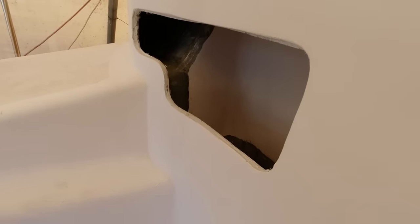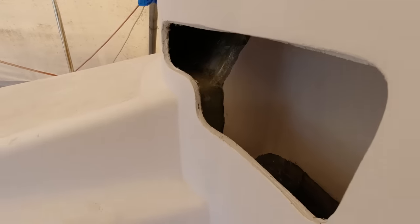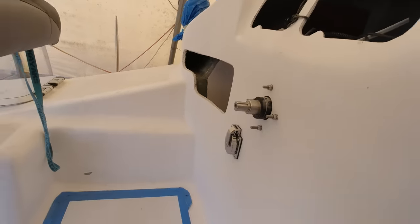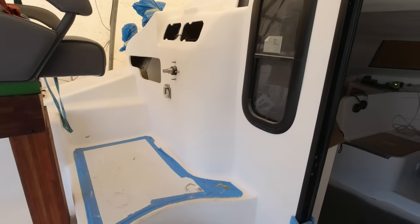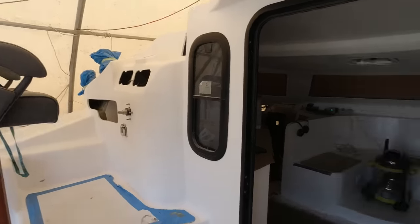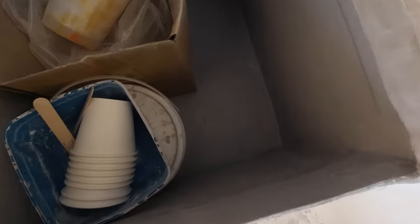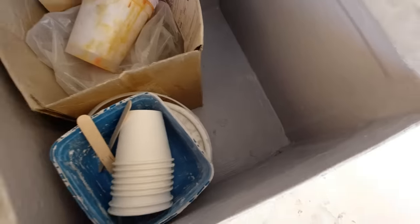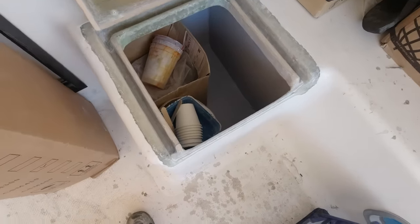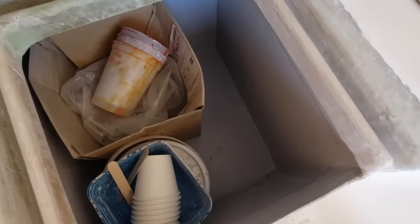The laminating inside the line box is complete and it's basically all gone off. It's 42 degrees right now. Down in here there's a fairly big line box — probably not quite big enough for all the stuff I'm going to have — but it's a good start. I might end up with an additional bag or something hanging off the helm station. The flow coating I did 45 minutes ago and I've already been able to put stuff in here — it went off in less than 10 minutes. Unbelievable what heat does to this stuff when it cross-links so quickly.